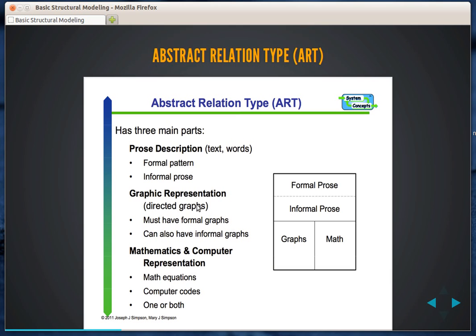You can get the big picture with the graphics, you can dig into details, and once you get the big picture in the math, and you can also dig into details with a prose description. So the model exchange isomorphism using all three forms really allows you to communicate to a much wider audience, with an audience that has different capabilities, and also to communicate in more detail and more depth.